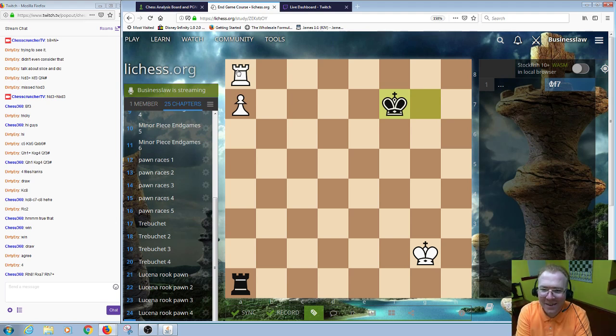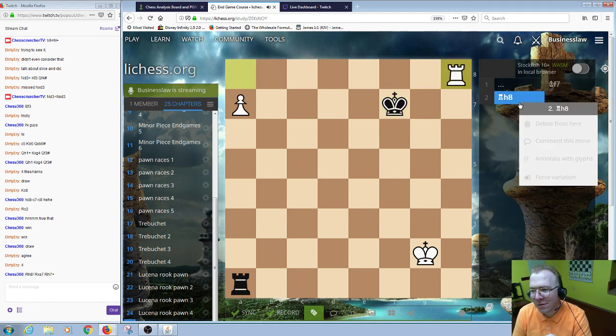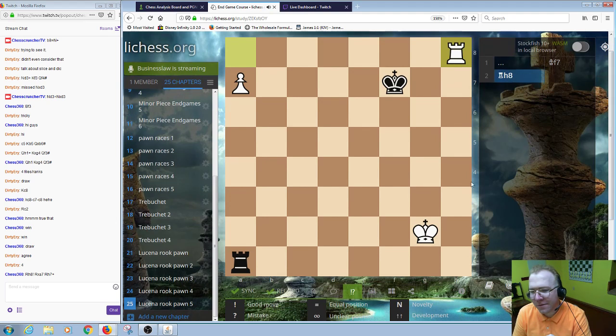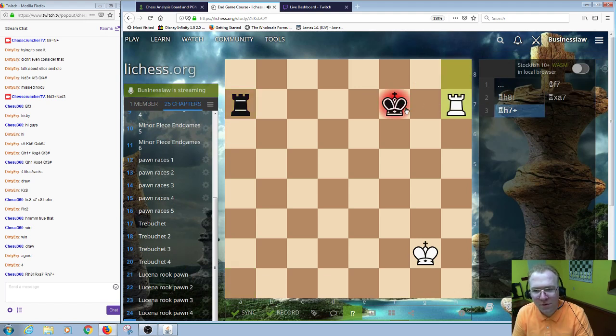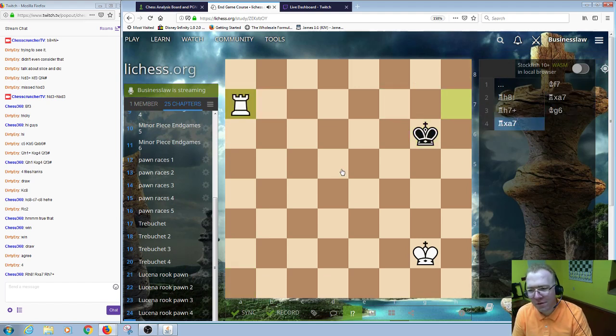Great job. You have solved it. Because now if he takes, you do a skewer and you win. The trap is sprung. White threatens to queen, and A takes loses, and Black must resign.